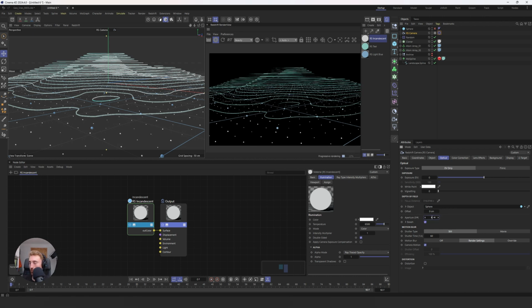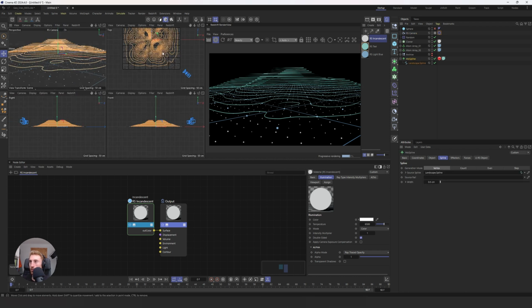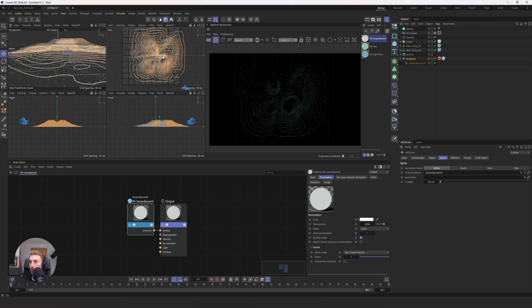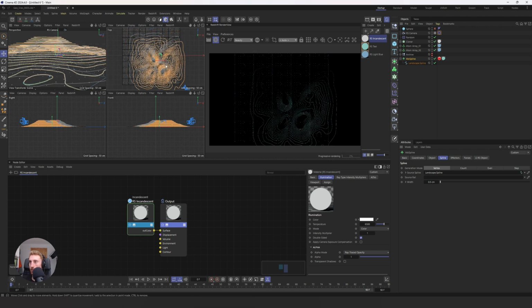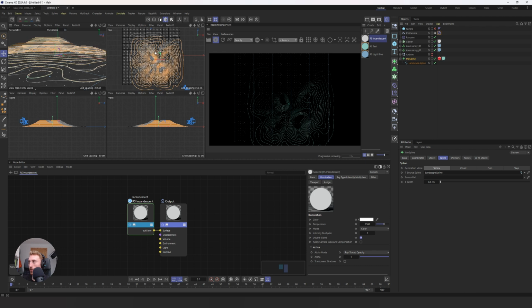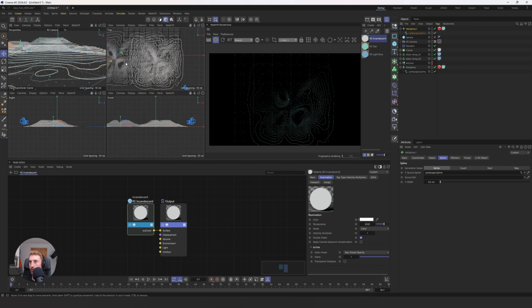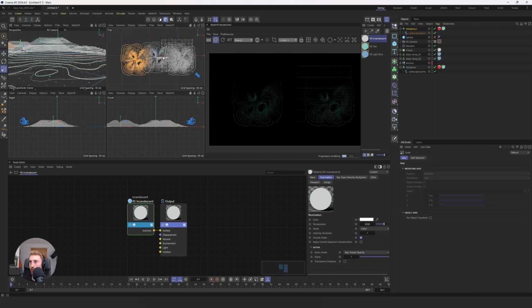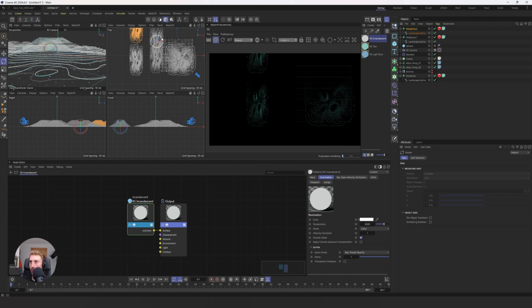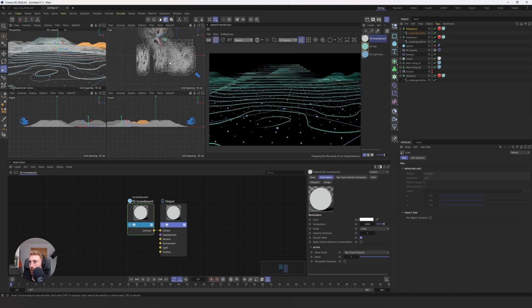Let's turn on bokeh. Let's bring it down to 1 to see if it's working, and it is working. Let's bring this maybe up to 3.5 for now, which is more like a real world camera. We can also move our spline around here. Maybe bring it just a bit closer to the camera, just to add more variety in our scene. We're going to duplicate this Mo spline, just crunch a bit there to the side. I'm going to duplicate it again, rotate it, just so we have some backdrop, so the scene doesn't feel as empty. Scale that up a bit.